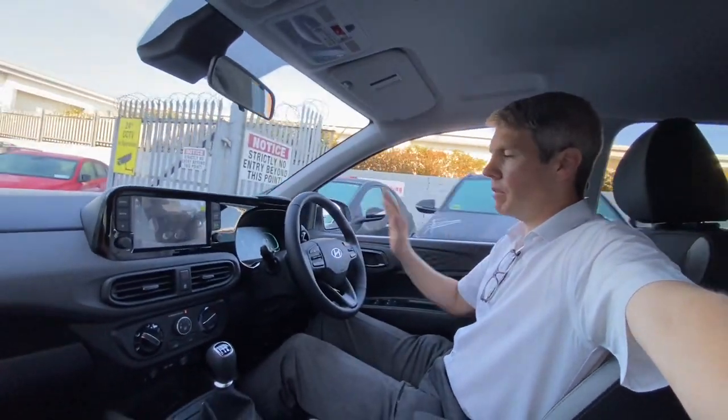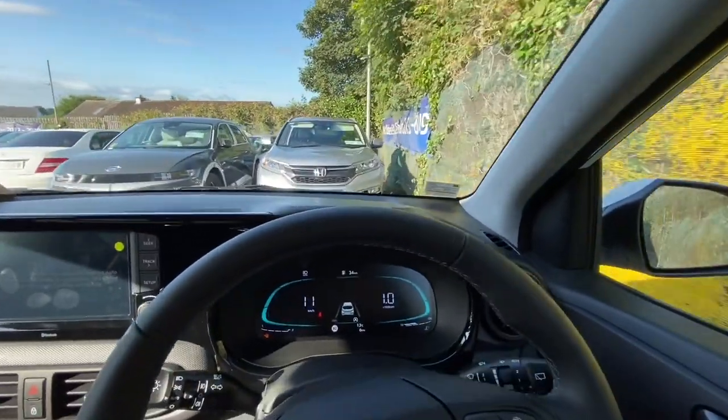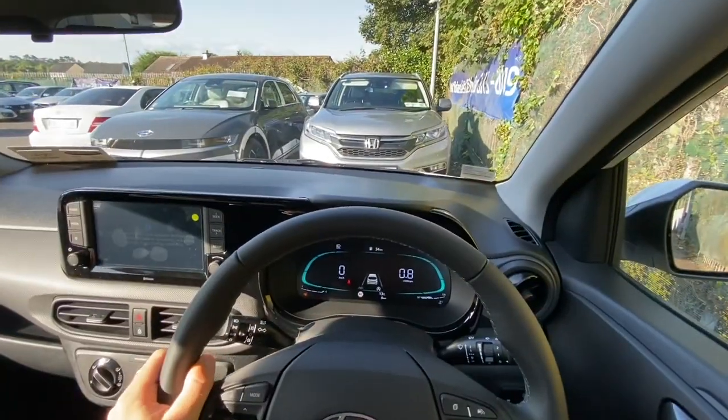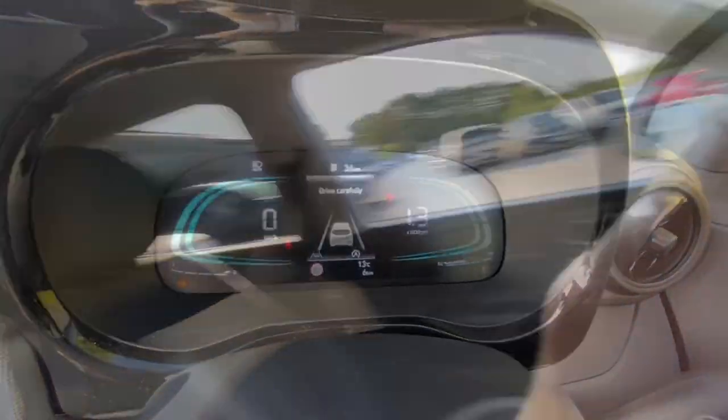The i10 has always been a safe car — anti-lock brakes, emergency brake assist, driver's airbag, a curtain airbag up high, side airbags, and steel bars for side impact protection. But there are extra safety features now as well. Forward collision avoidance means if you drive toward a car and don't touch the brake pedal, the car stops you itself — it gives a warning on the screen, and it's pretty violent the way it does it. It's detected you haven't touched the brake pedal and is trying to apply the brakes because you haven't done so in time.